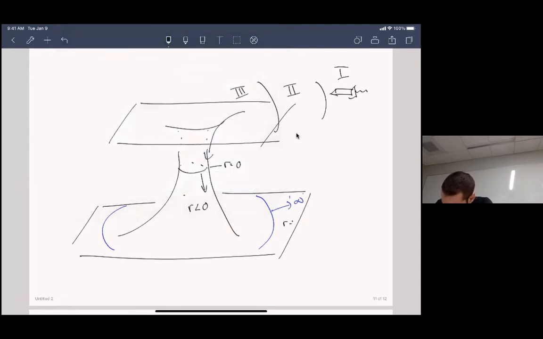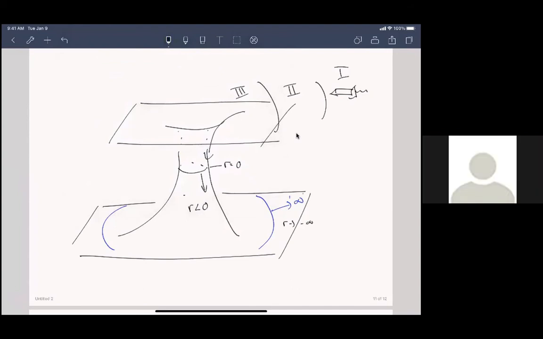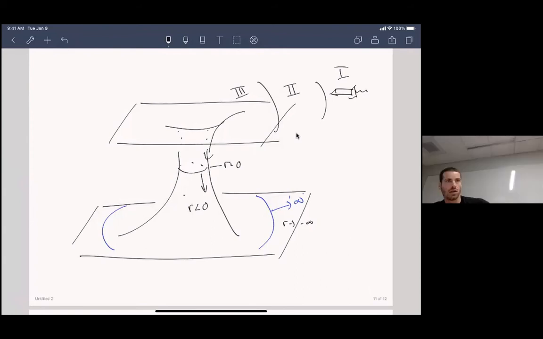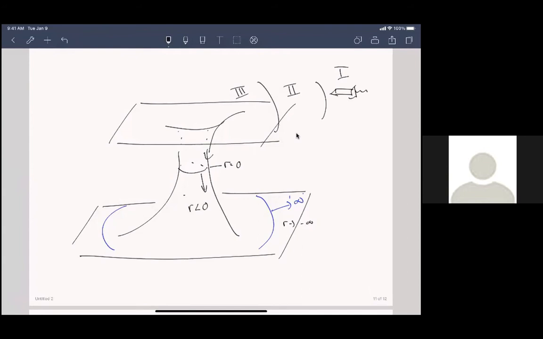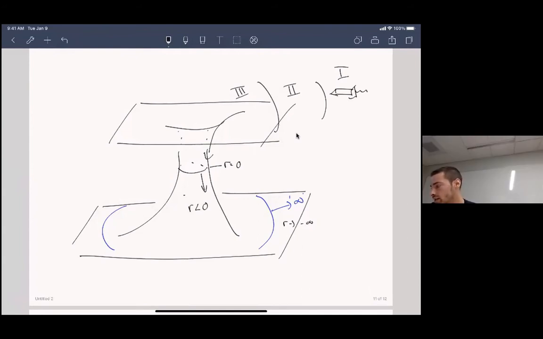What is the blue line down there? It's just a locus of constant negative R. Does the R equals 0 surface depend on A? Would the R equals 0 surface encompass more or less volume depending on A? Are the properties of the geometry of the R equals 0 surface, does it depend on A, the angular momentum? Yeah, I'll show you in a second what it does. It's actually magical. We're about to get to that.